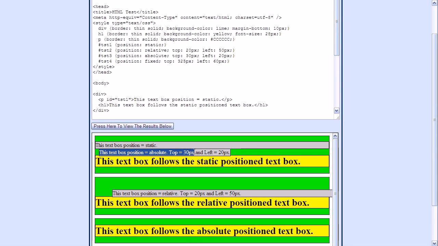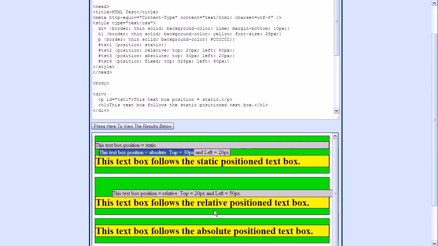And this is because this p element is no longer located with reference to that div element. So what is the p element using now for its reference? If there are no other ancestor elements that have a position value of relative, absolute, or fixed, then the reference will be the page origin.